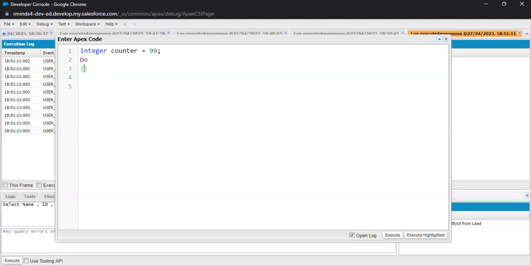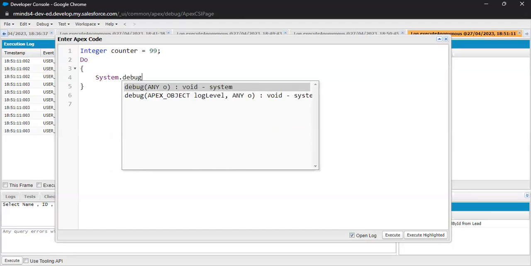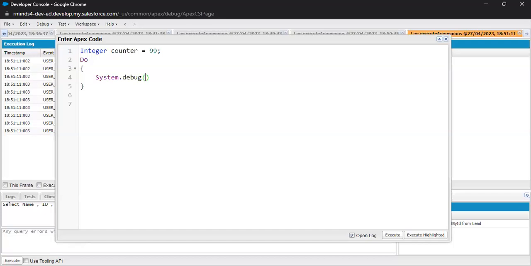Do, and then the block of statements which we want to execute. System.debug, odd number is, plus my counter.